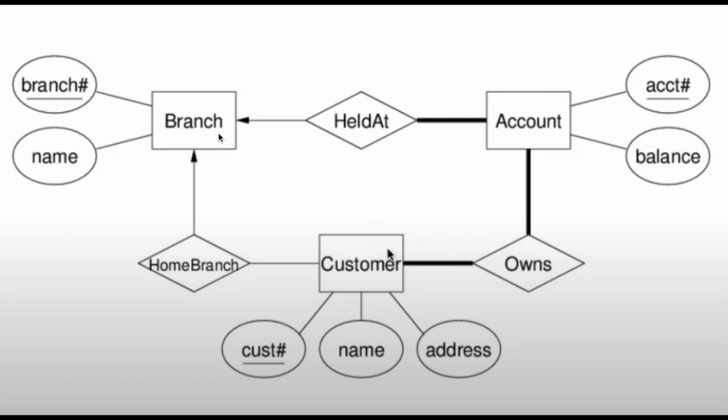You might think, okay, there should be 1, 2, 3, 4, 5, 6 relation tables, right? But that's wrong, because here the customer can only be associated with one branch. You see that arrow? That indicates up to one only, right? Same thing with account. An account can be held at only one branch, again with that arrow limiting it. The only relation that isn't limited is basically between a customer and an account, where a customer can have multiple accounts. Notice how there's no arrow limiting it. And an account can be owned by multiple customers. So here, this is the only relation that would have its own table.